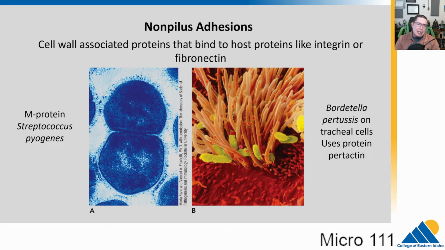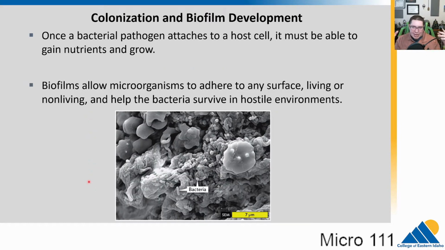We're not going to go any deeper into non-pilus adhesins. There are so many different molecules that can do this, but just know we group them into two broad classes, pili and non-pili. So once bacteria have attached, then they go to work. And in this, they start replicating and dividing. So I'm going to attempt to draw a little picture here, and hopefully it will represent something like a diagram.